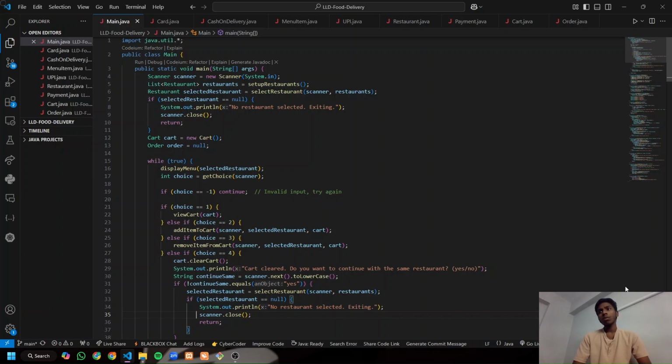After that, payment methods such as UPI, card and cash on delivery are added here. But since this is a low level design, we are not that much into the UPI. Here we are only generating a random UID number, so we take the integration as a future scope.